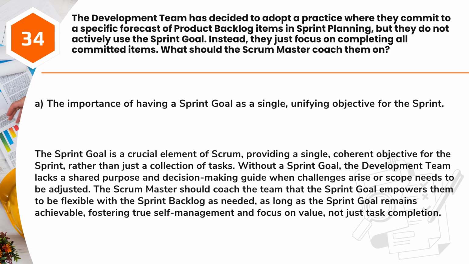Answer. A. The importance of having a sprint goal as a single, unifying objective for the sprint. The sprint goal is a crucial element of Scrum, providing a single, coherent objective for the sprint, rather than just a collection of tasks. Without a sprint goal, the development team lacks a shared purpose and decision-making guide when challenges arise or scope needs to be adjusted.